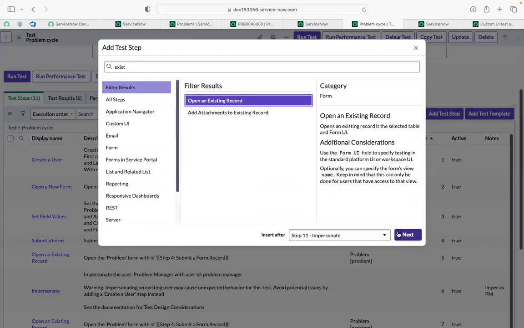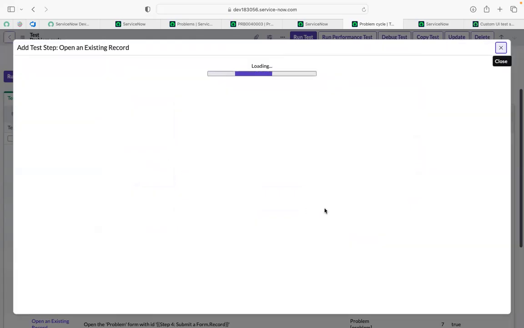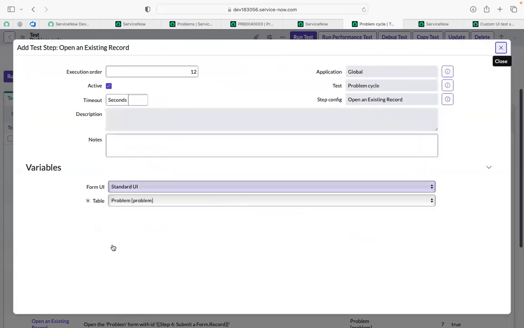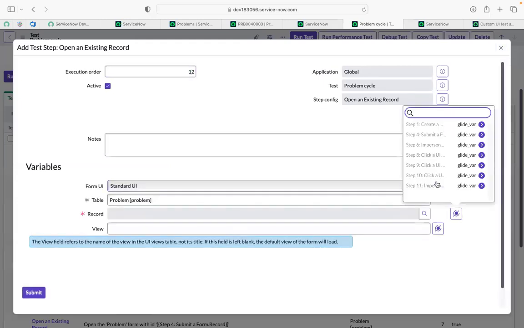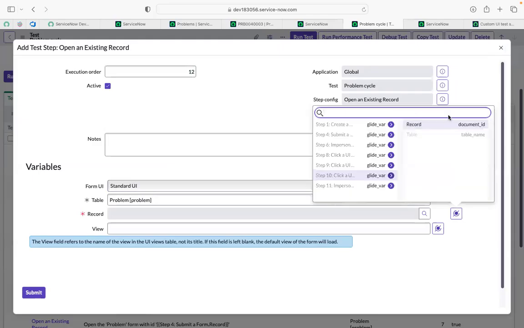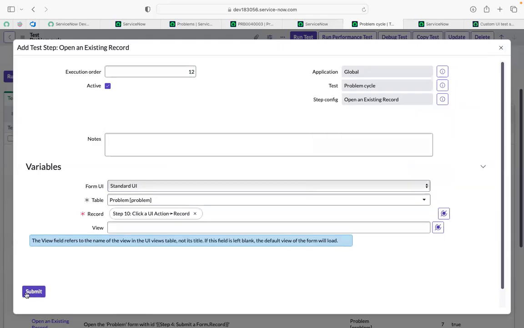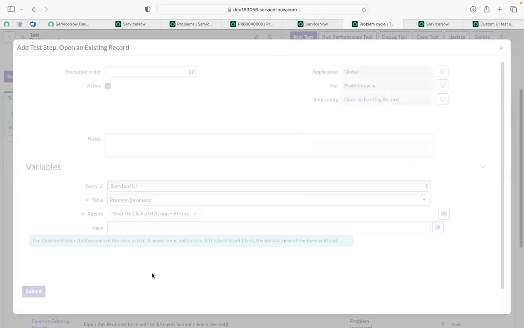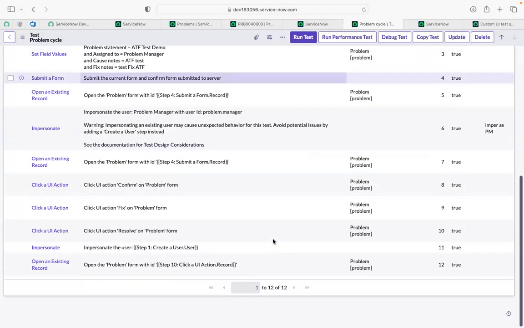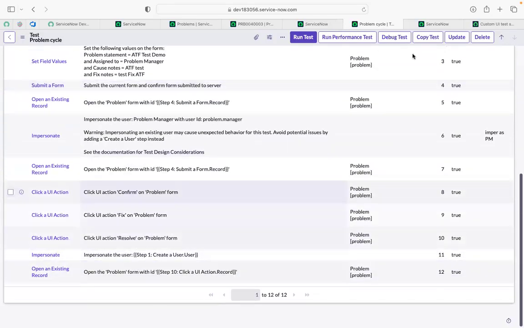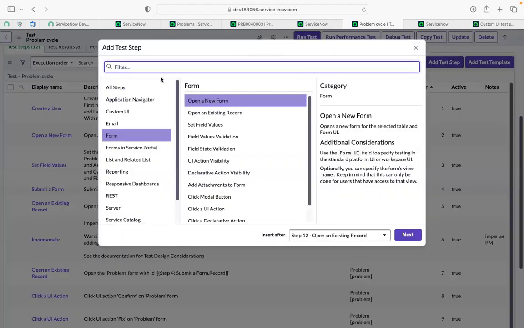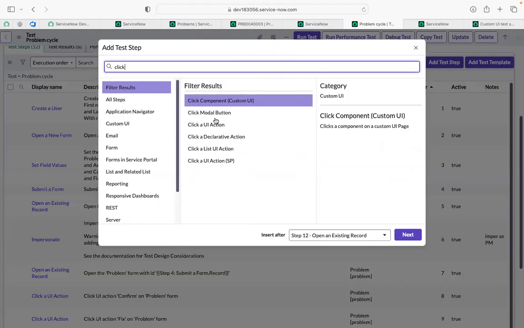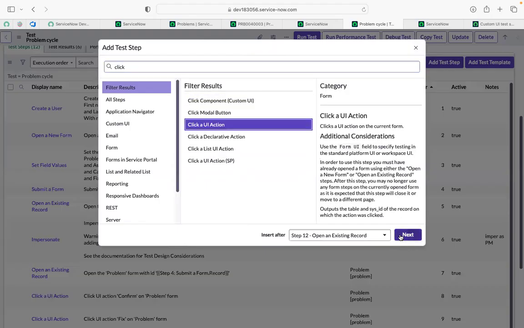Step number 10. If I click on my data pill, use step number 10, open the same record, then automatically it will open. Then add a step, click a UI action, complete.